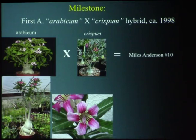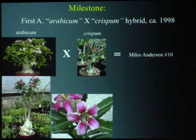But he got this, a group of plants that he called his cross number 10. This is a mature plant of that. It's known by having a fairly small plant with a relatively huge caudex, nice sturdy stems. The flowers are not what I would call interesting at all, but at least they have potential. With further breeding, the petals got whiter and flatter and more strongly colored, etc.